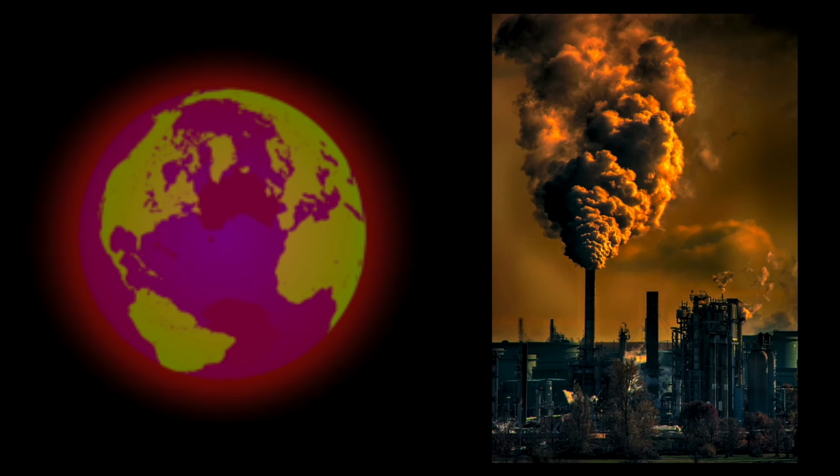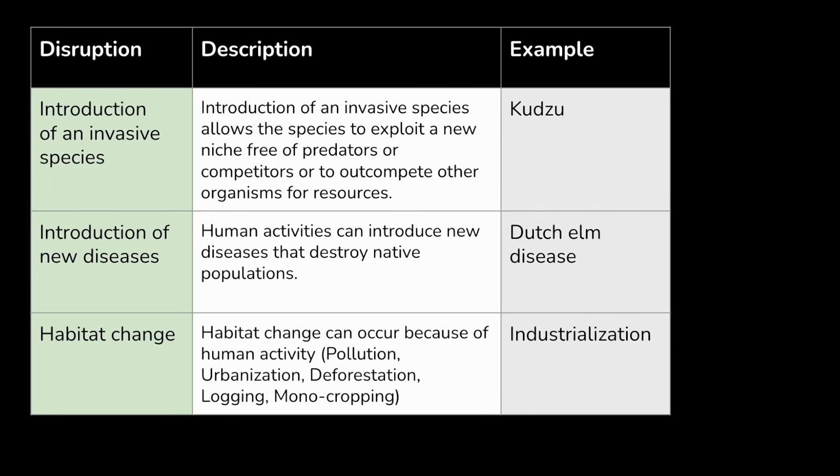Now, this is separate from the issue of global warming, which is predominantly affected by the combustion or burning of fossil fuels, because that adds gases to the atmosphere that cause it to hold more heat, and continued global warming can lead to rising sea levels, coastal flooding. But there are other human impacts, plenty of human impacts on the environment, such as introduction of invasive species, introduction of diseases, changing habitats, deforestation, industrialization, all of these things.